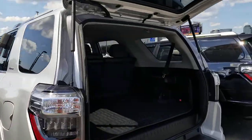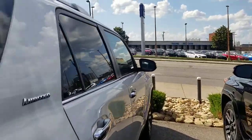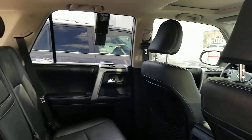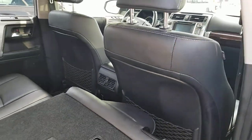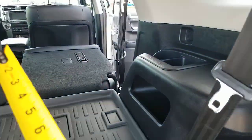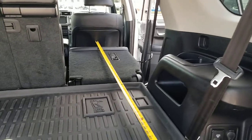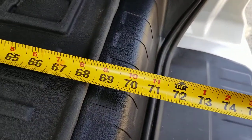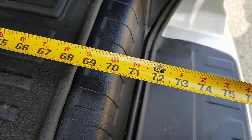So that being said, like I said, there's 3 different ways that you can measure it depending on 3 different vehicles that you're looking at. Now, if you want, I'll go ahead just because somebody's gonna ask. So if we put this down, you might wonder how far we can go. Now obviously, this seat is going to matter on how far it's forward, but I'm just going to give you an idea based off of this. So if that seat's pretty far back, this one right here is going to about 70 inches or so. So conceivably you'd have 6 feet.